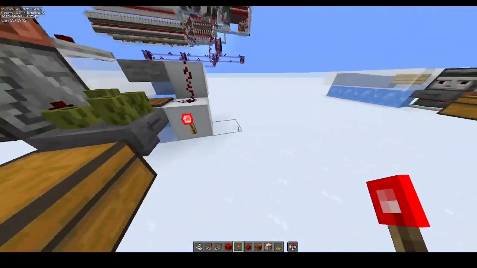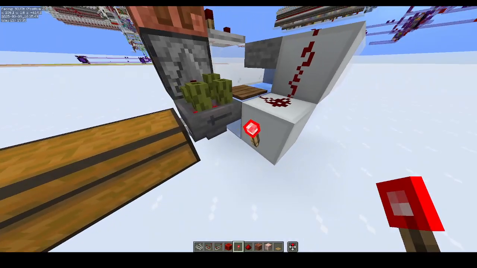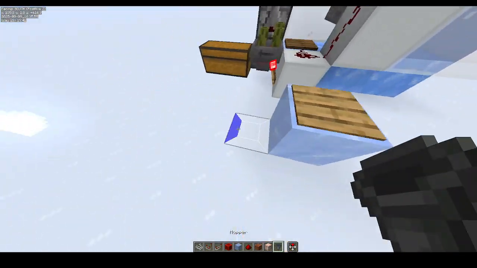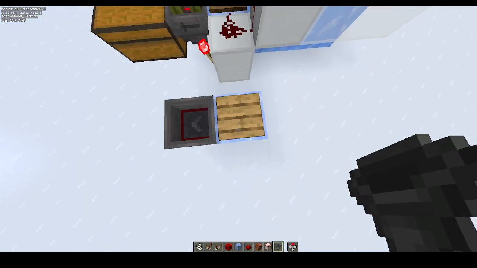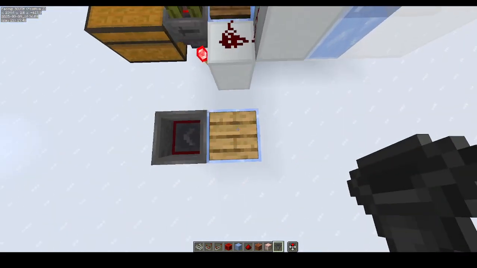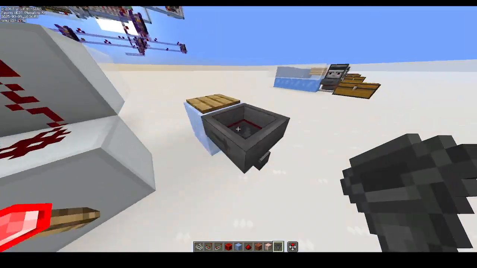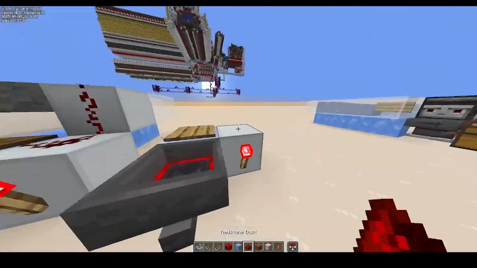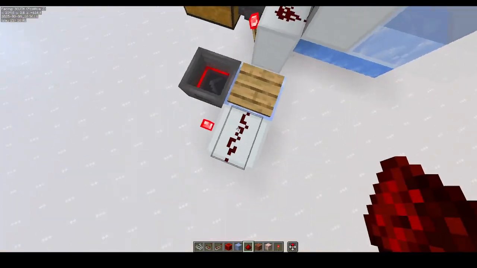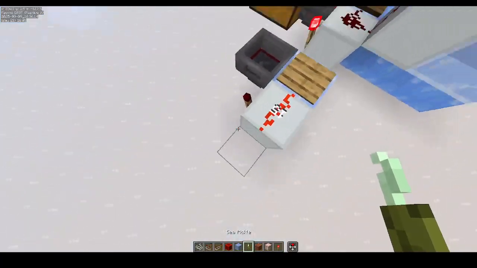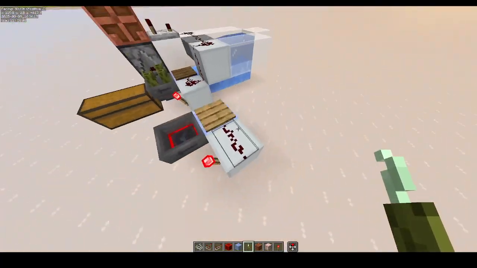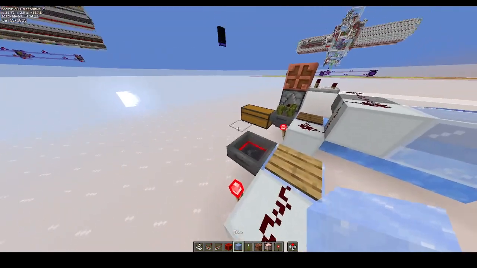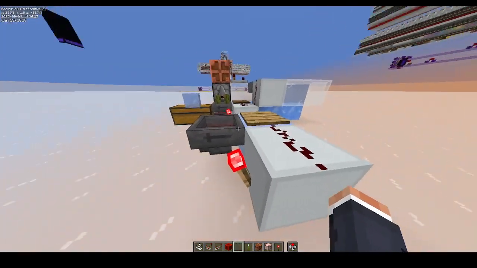Next, I came up with this niche solution. Ice is a non-transparent block, and so if I have a pressure plate above it, it will not power the hopper, making it possible to have this very simple design here. When an item is on top, the hopper will unlock. But what happens if items flow past the pressure plate and land directly on top of the hopper? Now that is a problem.